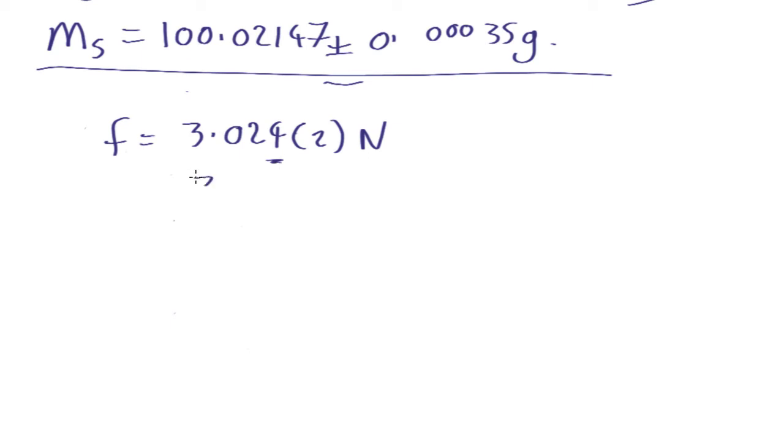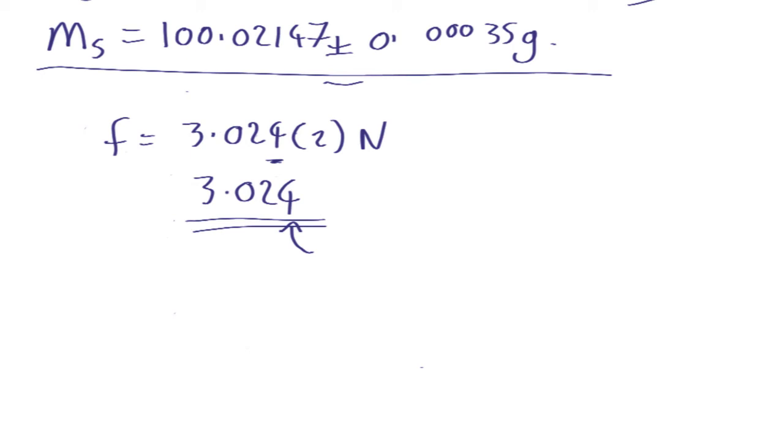If you just write it as 3.024, that's implying that the last digit may be a little bit uncertain, but the other digits in front of that are probably pretty certain. So that's what you should do. The general rule is quote something so that the last digit has a bit of uncertainty in it and the other ones are not uncertain.